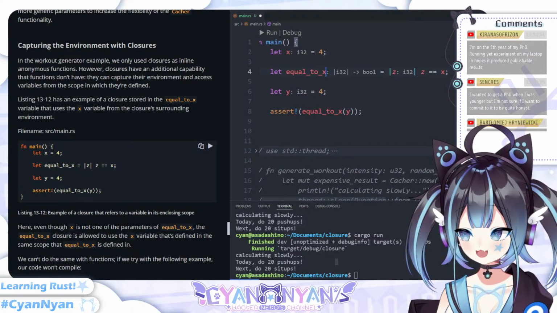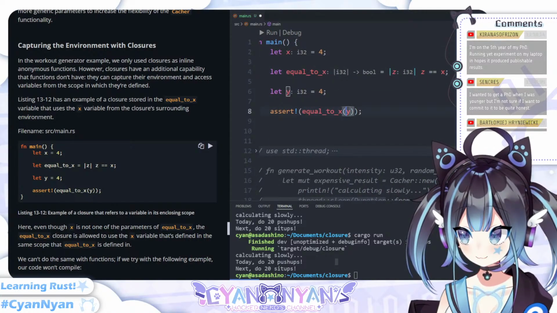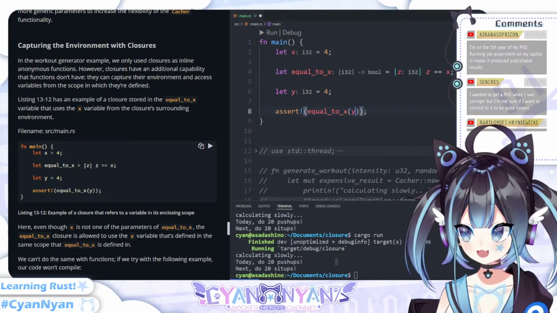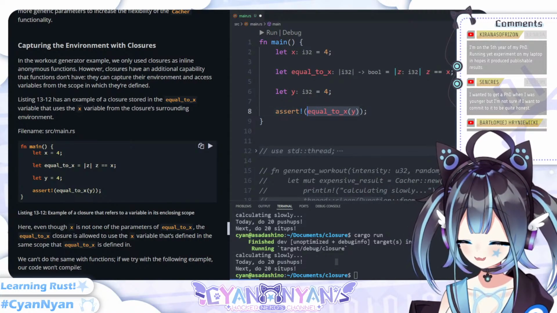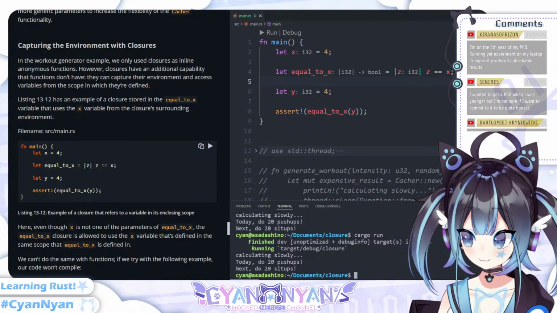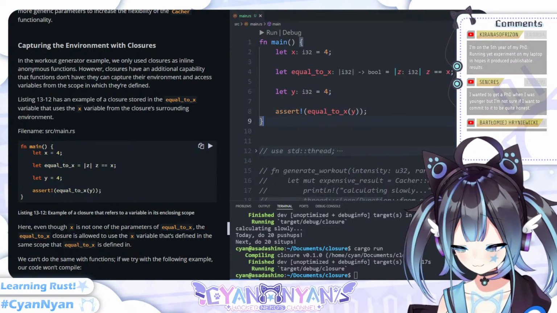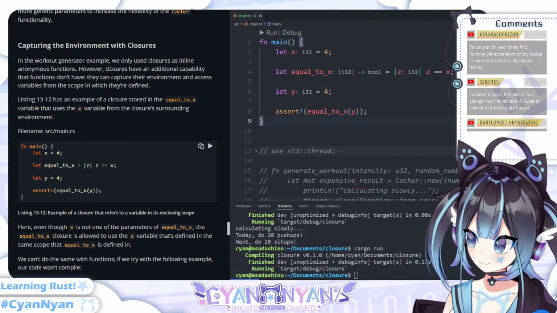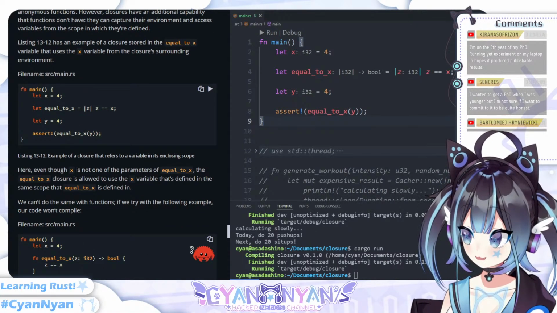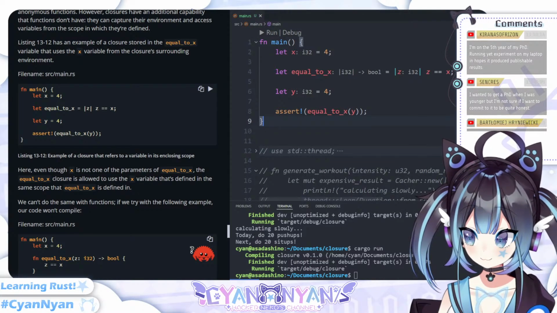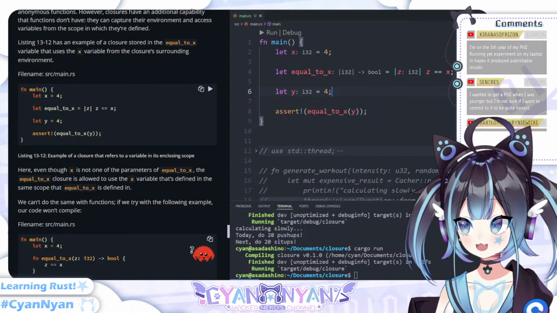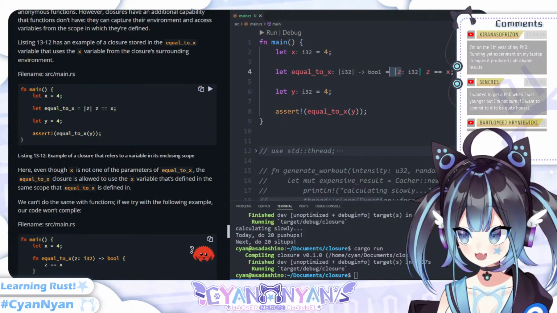Equal to x takes a value and checks if it's equal to x. So this should run just fine. Even though x is not one of the parameters of equal_to_x, the equal_to_x closure is allowed to use the x variable as defined in the same scope that equal_to_x is defined in. So this doesn't have to be declared in the argument.